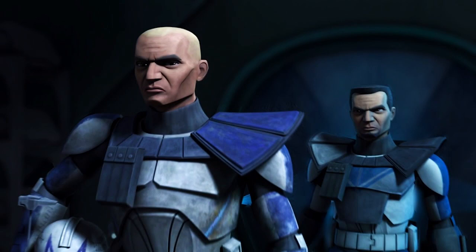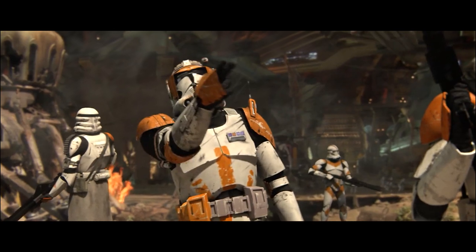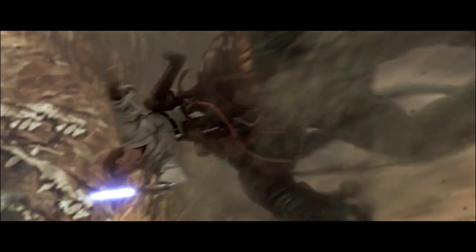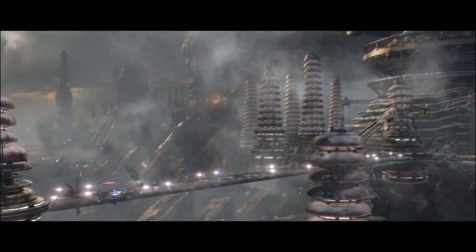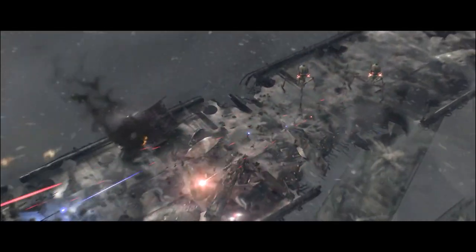Personally, I think the full Phase 2 — especially the full Phase 2 ARC Trooper armor — looks cooler, but it's nice to have someone who is immediately visually distinctive and has a unique backstory behind their armor. It's also cool that his armor was brought forth into Rebels exactly as it was in The Clone Wars, although other sources have said he buried it after Order 66 — so a little inconsistency there, but still very interesting. Anyway, that's all I have for you guys today. I hope you enjoyed this video. Let me know what you think down below, and as always, may the Force be with you.